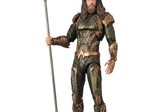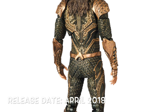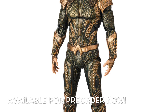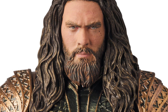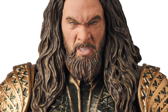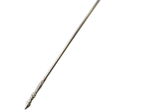Last, we have the Mafex Justice League Jason Momoa Aquaman, and this is also going to be releasing April of 2018 — great news for all you Momoa Aquaman fans. He is available for pre-order right now. He will be included with two interchangeable heads: a basic looking face, and then what sold it for me — this angry, pissed-off face. This one looks great, he just looks badass right there, and that's what really sold the figure for me.